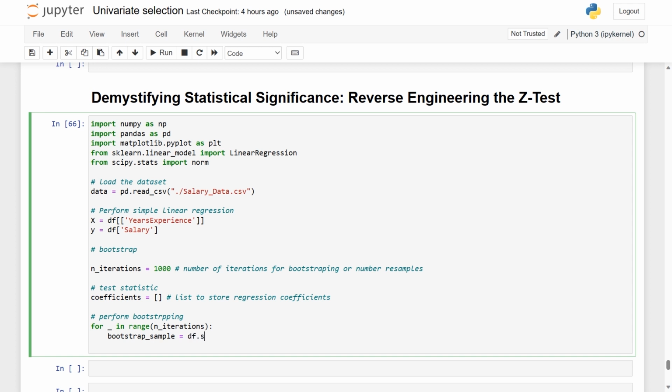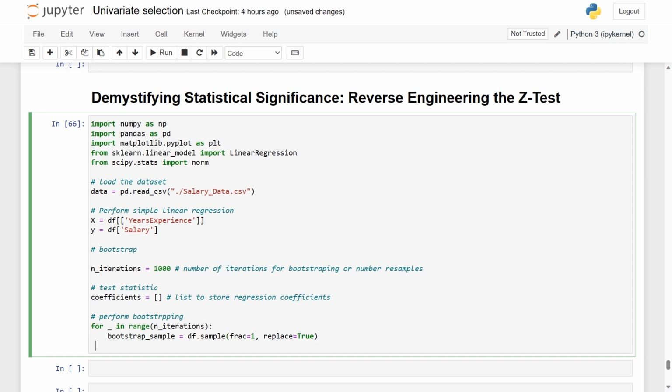So df.sample, I'm going to use just the sample method from pandas, and then frac equals 1, fraction one, and then replace is True. Obviously this is a replace. We are in bootstrapping, we have to replace the sample and then take the new sample.